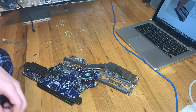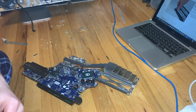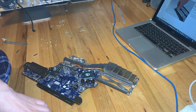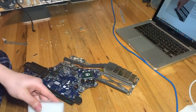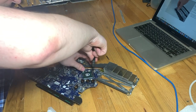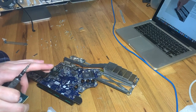All right, and here's time for the whole point of this whole video, and that's to swap out this, what is this, a T7300. We're going to be swapping it out with the most powerful, what is it, 800 megahertz bus Core 2 Duo you can get, which is the T9500 right here. So let's swap that out. Lift that out.